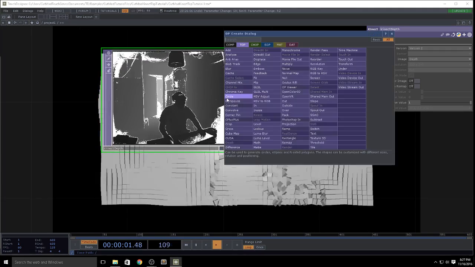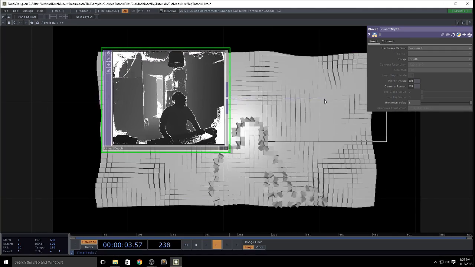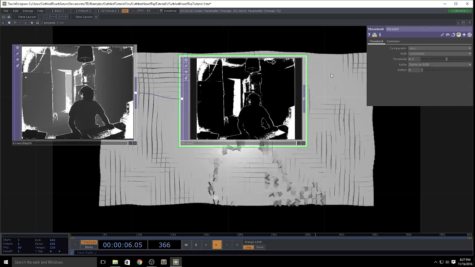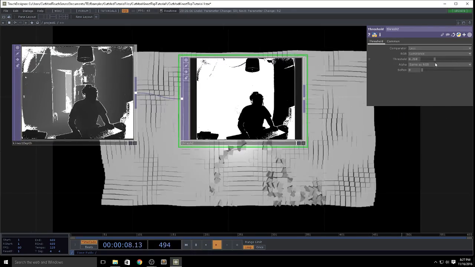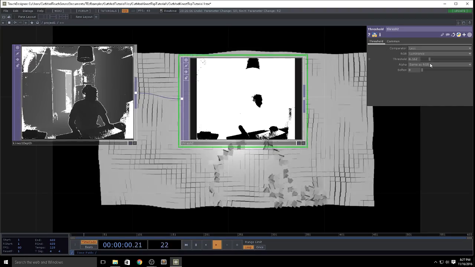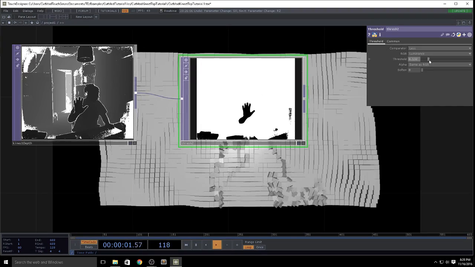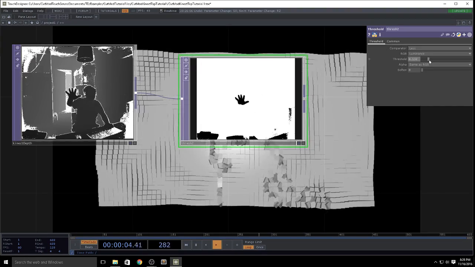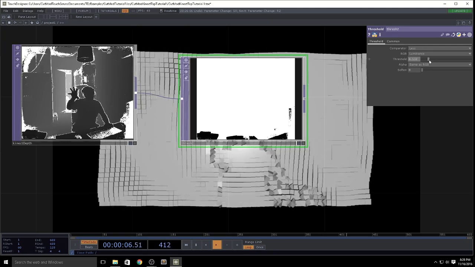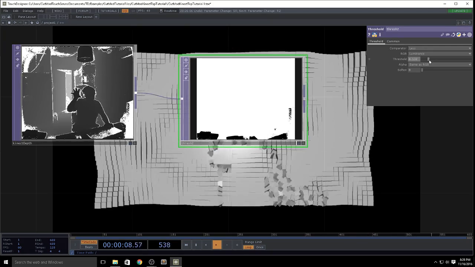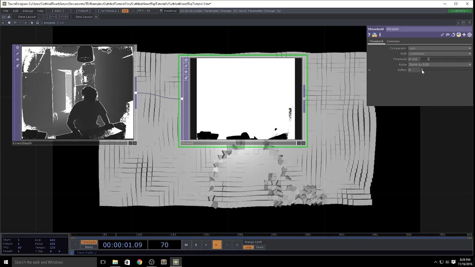So then we can just use a threshold to get stuff that's only within whatever our desired range is. So you can see my hand kind of disappears into the white milk. And you can soften that a tiny bit.